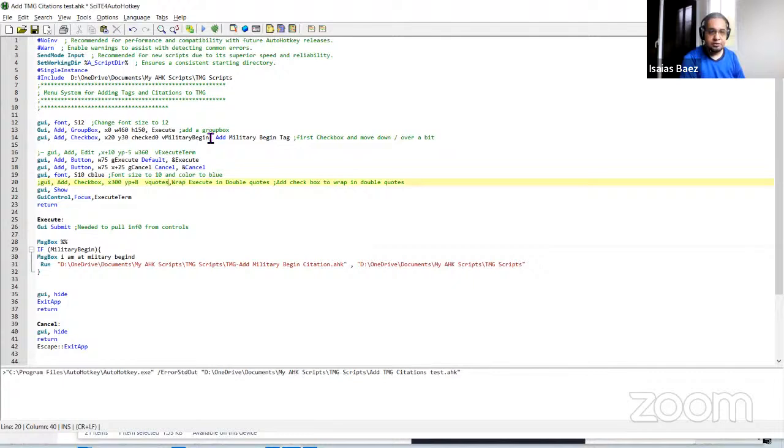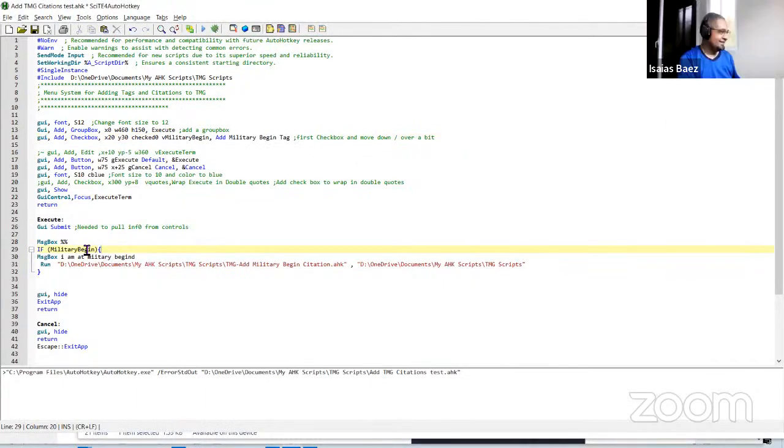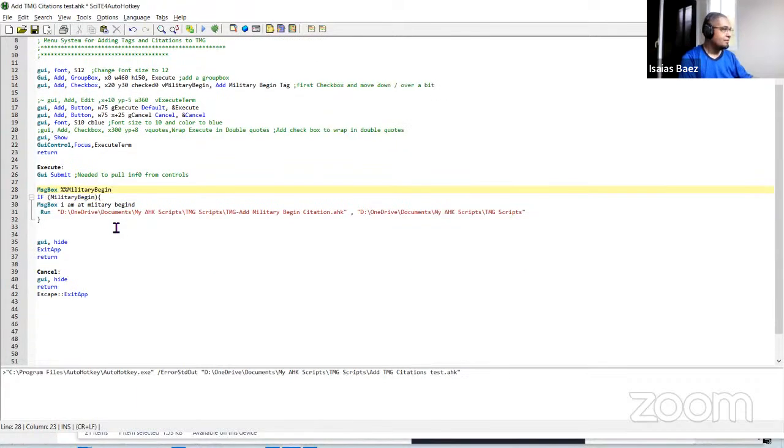So that's the one that you just copy. It needs to move over one character. Move the percent on the left, then you surround military begin.